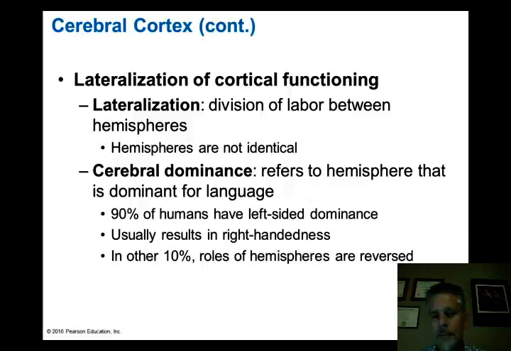Okay, a couple other topics as we wrap up. We said that the cerebral cortex does have some lateralization, where we have one hemisphere that is typically doing a particular function rather than the other. And so what we find is, in fact, for a lot of motor functions, 90% of humans have the left side controlling their motor functions. And so that results in them being mostly right-handed, right? Being dexterous. Whereas about 10% of the population, it's the opposite. Motor function is more on the right side of the cerebral hemisphere, and that means you have a lot of fine control in your left hand, left side of your body, etc.